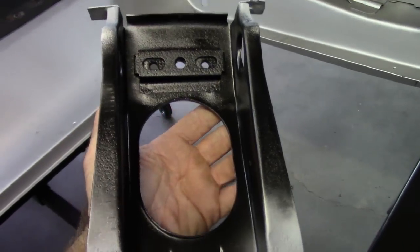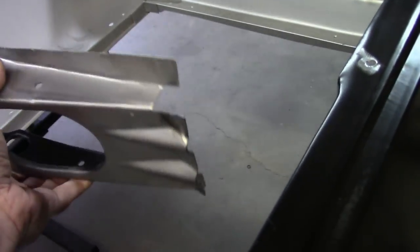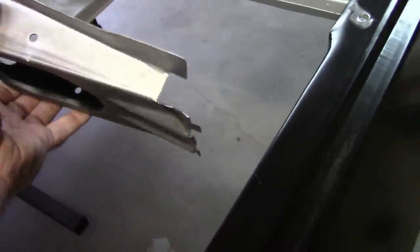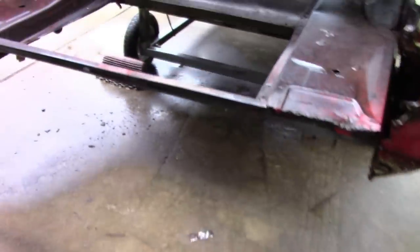This trunk support holds the latch, and it also supports the tail panel. Now the convertible is different than the coupe. If you look at the shape here, the convertible has a heavy box back here, and the coupe has a thinner tapered piece, and it's not even a real box. You can see it's got a lip here, and then it tapers forward, so it's completely different, and there's not much here underneath.